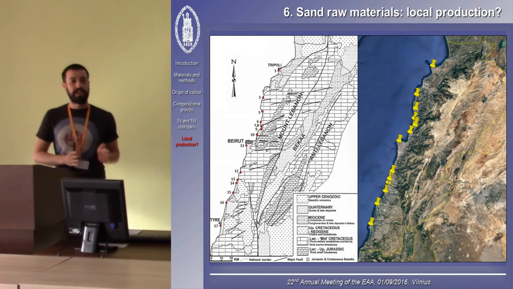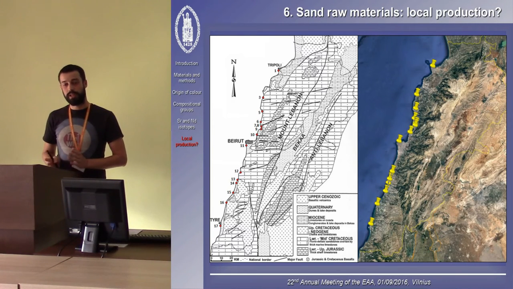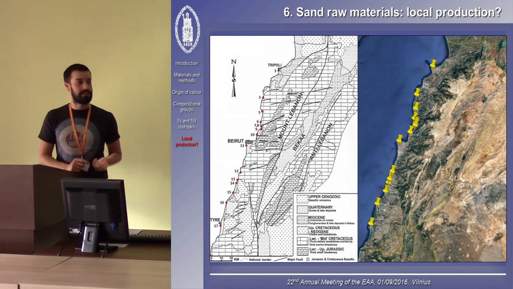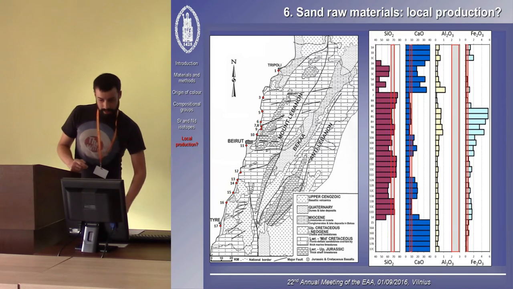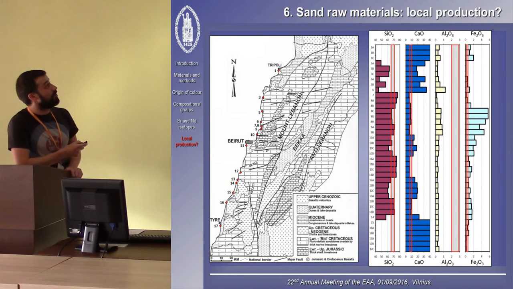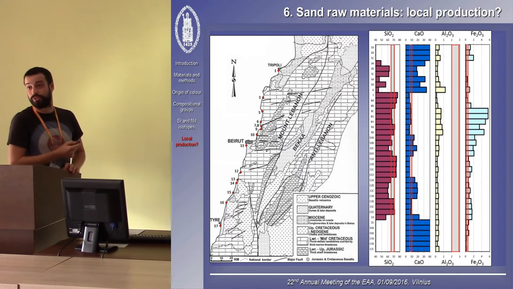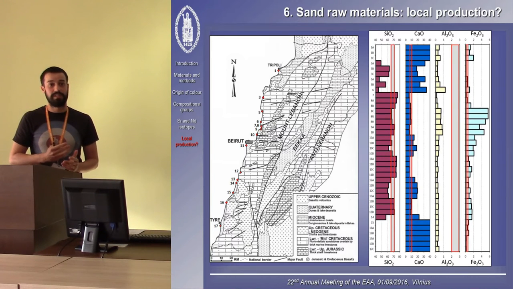To compare the composition of the sands to those of the glasses, we calculated the concentrations of all elements in hypothetical glasses that could have been prepared with these sands. And then we get plots like this. In these plots, we see the expected concentrations of silica, calcium, aluminum, and iron in hypothetical glasses that can be made from our sand. So, when we raise the soda content to the average content of soda we find in our glasses from Beirut.